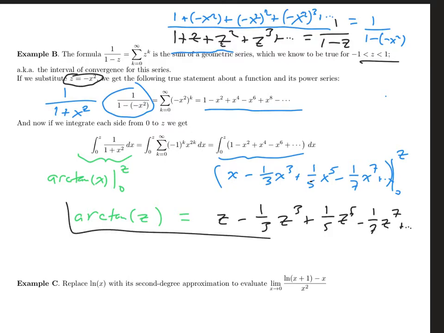And so what I've done then is I have derived the power series representation for arc tangent of z without having to do the table approach that we did for Taylor polynomials. I didn't have to take the arc tangent and take its first derivative, second derivative, and third derivative, and so on. Instead, I can manipulate formulas that I already know until it tells me something about what the series for arc tangent would be.